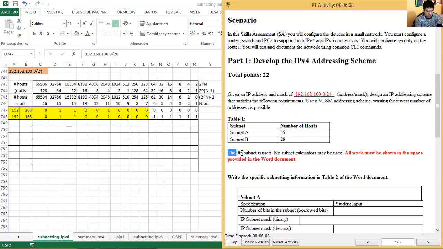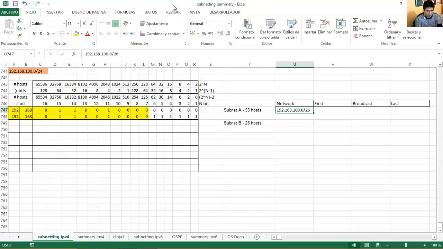Okay, the serial subnet is used. 192, 168, 100, 0, with 8, 16, 24, 25, 26 bits.